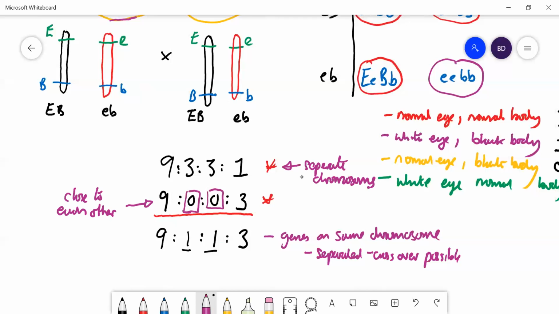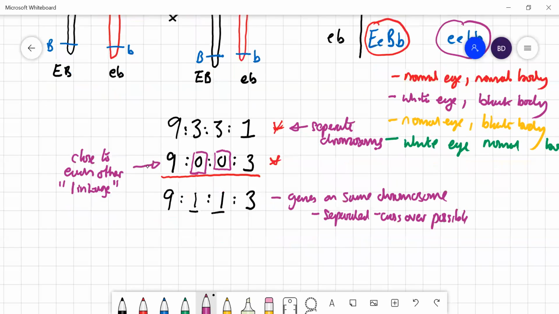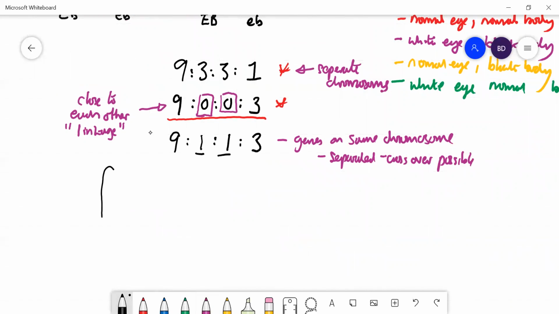The bit of jargon for that is we say that there is strong linkage. They don't tend to get separated in meiosis because they're too close, so the chance of crossing over would be really slim. I'll just draw a little diagram to explain that. Here are two chromosomes, a homologous pair. Let's say you've got two genes, that blue one and the blue one, and a green one really close to it. If they're to swap bits of chromosome, the crossover would have to happen on just one tiny bit of the chromosome, and that's not very likely.